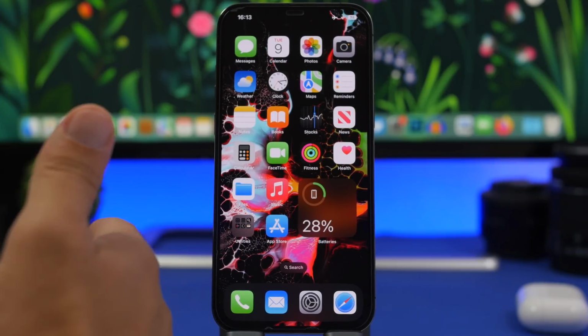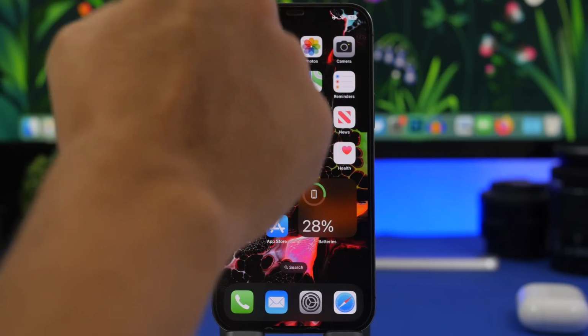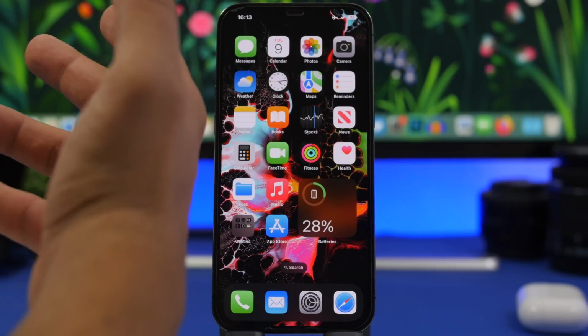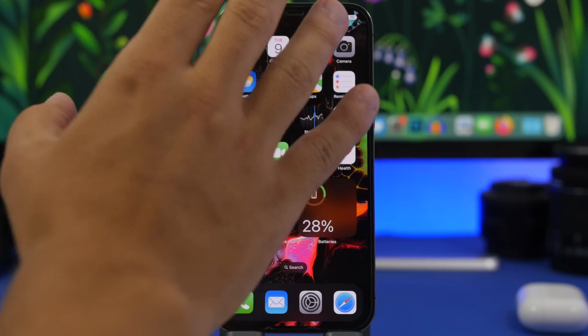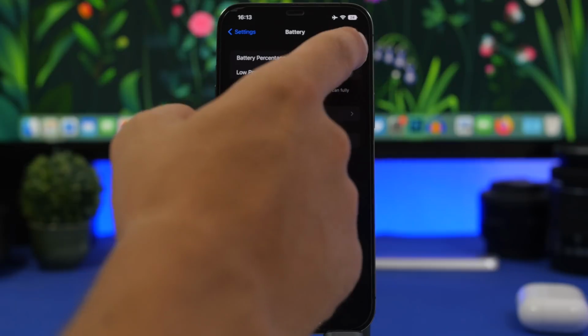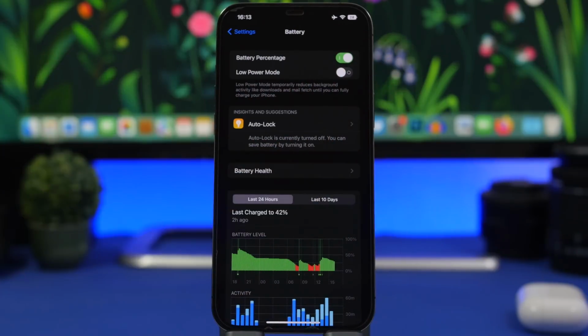Of course, the biggest feature of iOS 16 Beta 5, and probably for most people will be one of the biggest of iOS 16, is the ability to now have the battery percentage on the status bar on your device. Now this is actually really cool. It will have a few different modes here. First of all, you can enable this by going to settings, going to battery, and you will have right here battery percentage. Now you can see right there you will get a filled up battery icon with a number right there indicating the battery percentage. It is on white, of course.